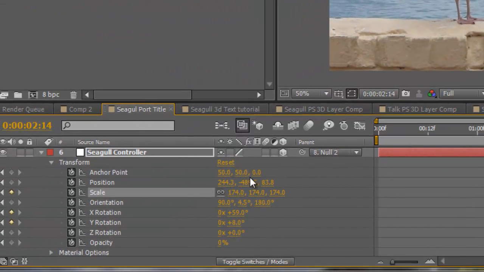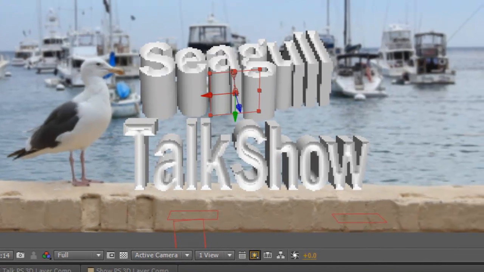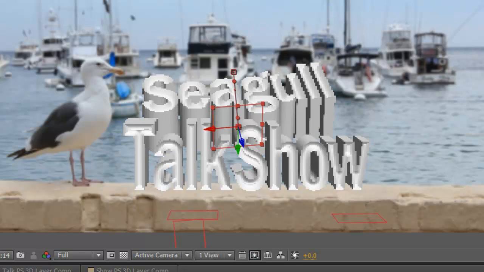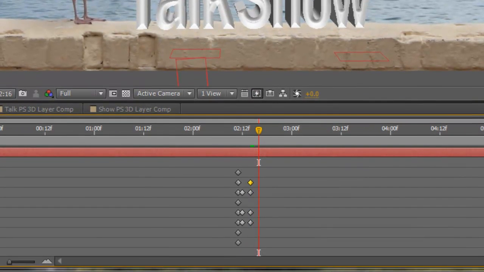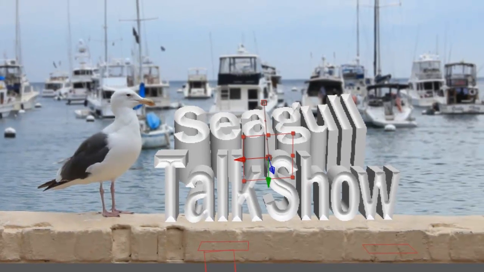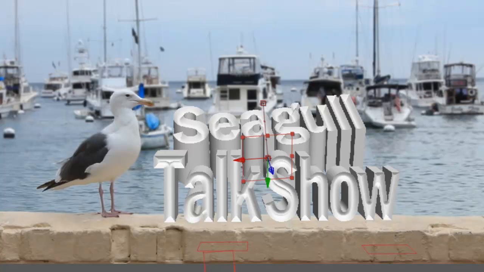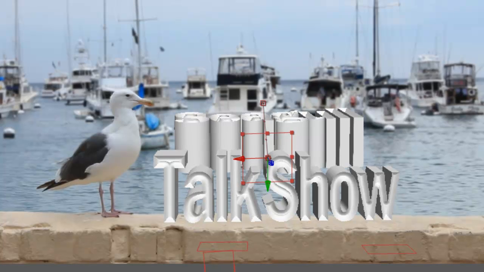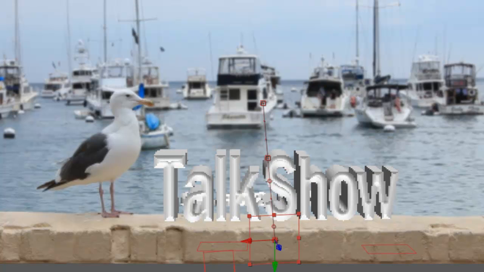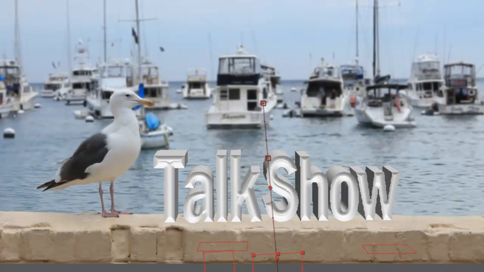And then we're going to also move the position. So let's bring that guy down. I'm going to go page down a couple more. I'm going to tilt it a little bit more on the X. And I'm going to bring it down some more in the position. So now it just depends how fast you want it to go. And there it falls behind.